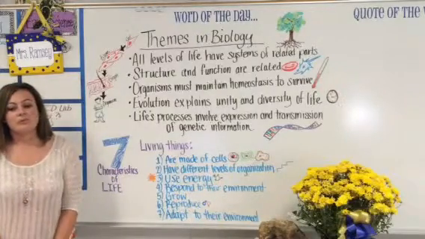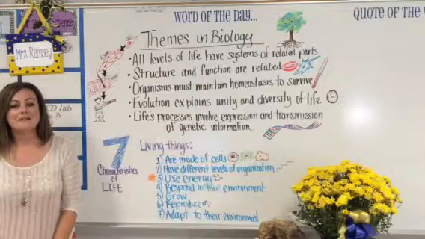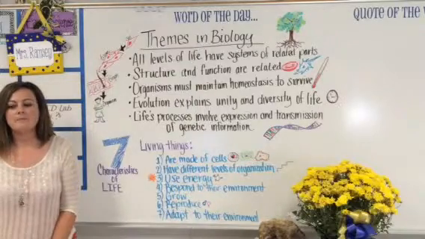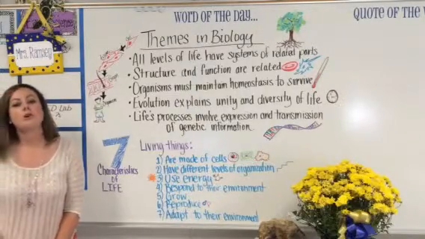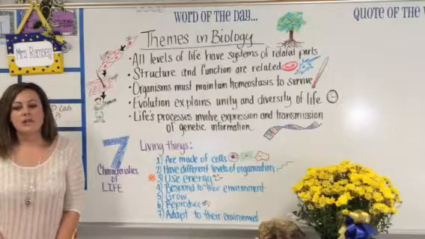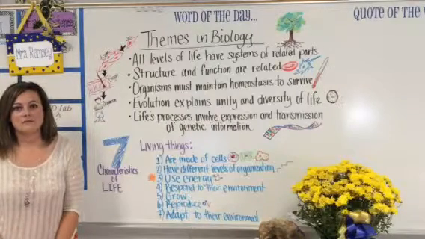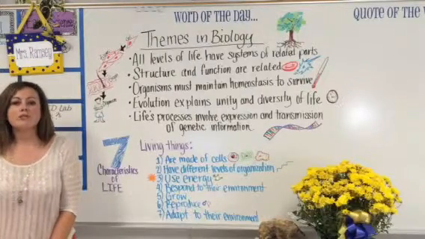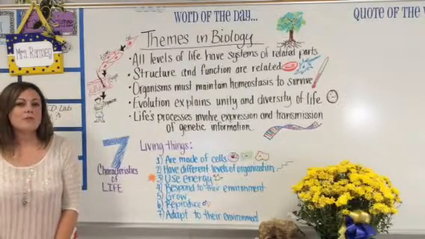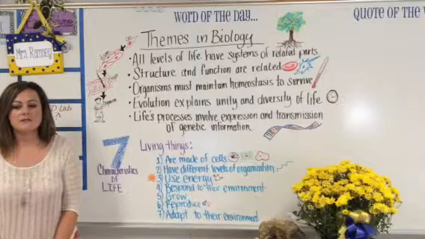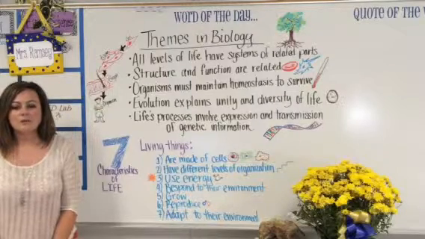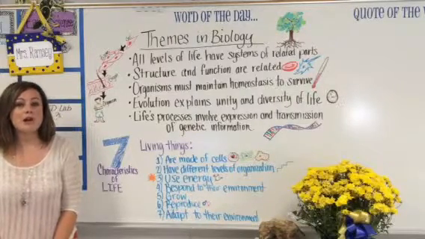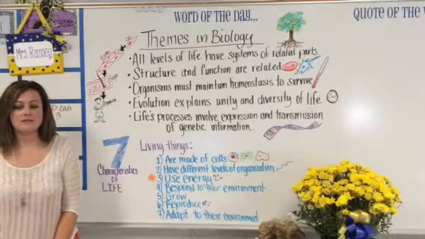Living things must reproduce. Reproduction is not essential for the survival of an organism, but it does have to occur in order for a species to keep surviving. Asexual reproduction is the reproduction of an organism without the use of gametes or sex cells. Sexual reproduction is producing offspring using those sex cells.